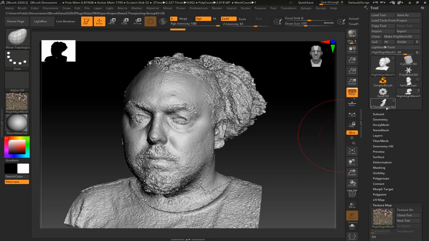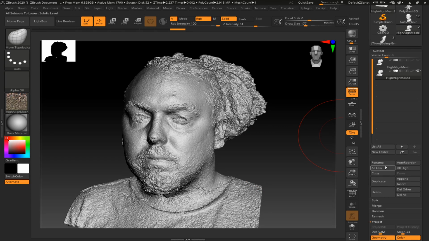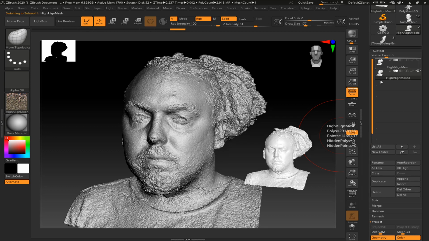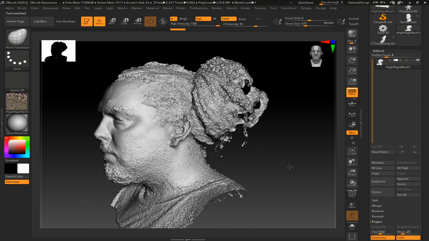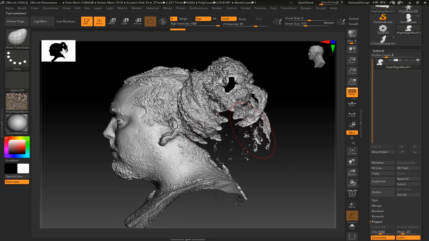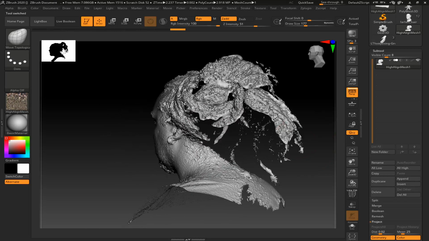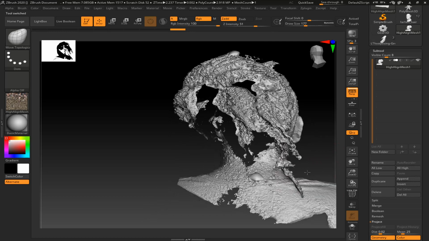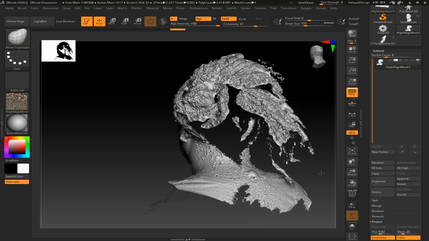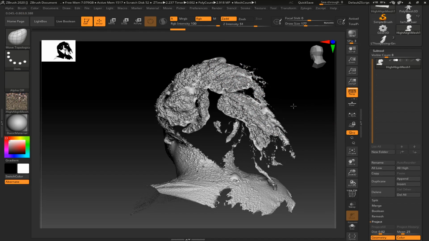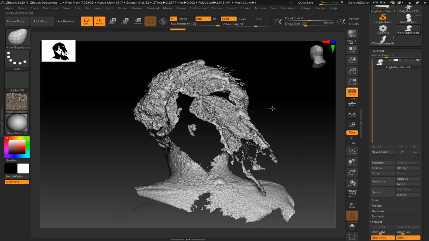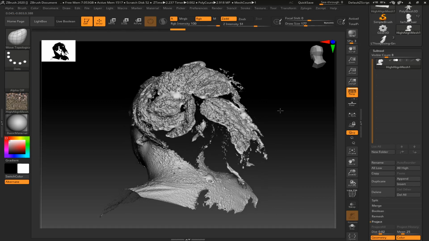Here we go. Oh, actually, before we duplicate this, sorry, jumping ahead a little bit. Don't duplicate just yet. There's a small problem that you're going to have these floating bits of geometry, and it's really hard to tell how many you have. They're really a pain in the butt. There are a few ways to get rid of them, but this is where you should be taking notes, because really this is the fastest and easiest way I've ever found to get rid of all these floaty bits.